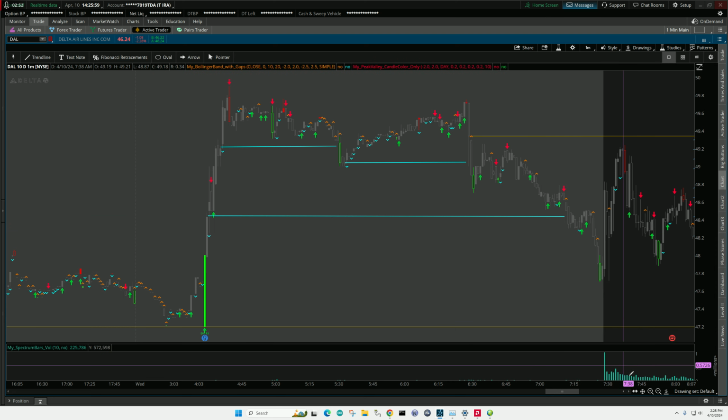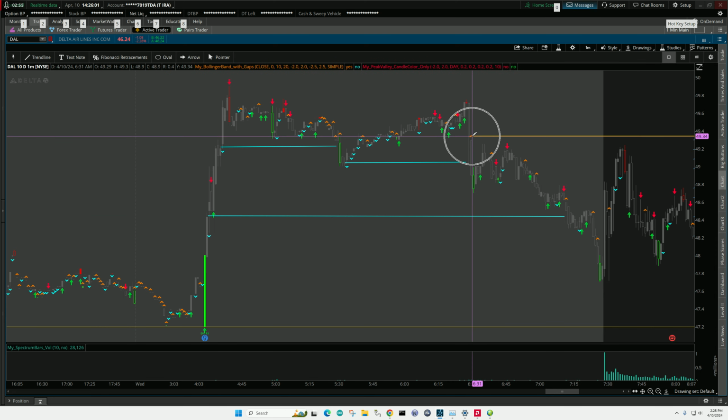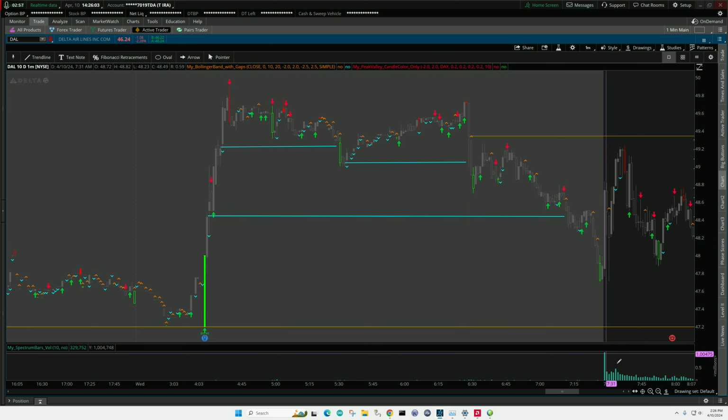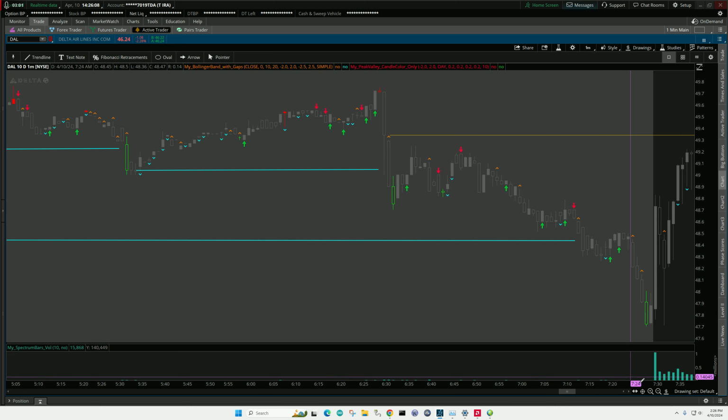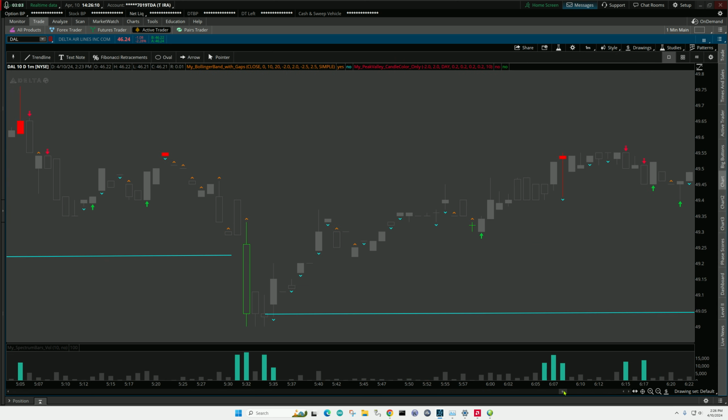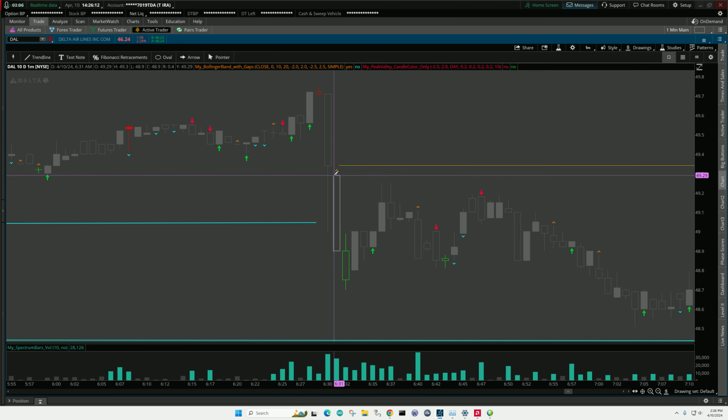There's a gap, I'll zoom in, there's a gap up here between these two bodies, which is the yellow line, so I'll zoom into that. You can see that a little bit better. Here you can see this gap right here. So I have a script in Thinkorswim that plots this orange wedge if there's a gap between the bodies. Same thing with a gap that's going up. You see this blue cyan wedge. It just represents a gap between the bodies.